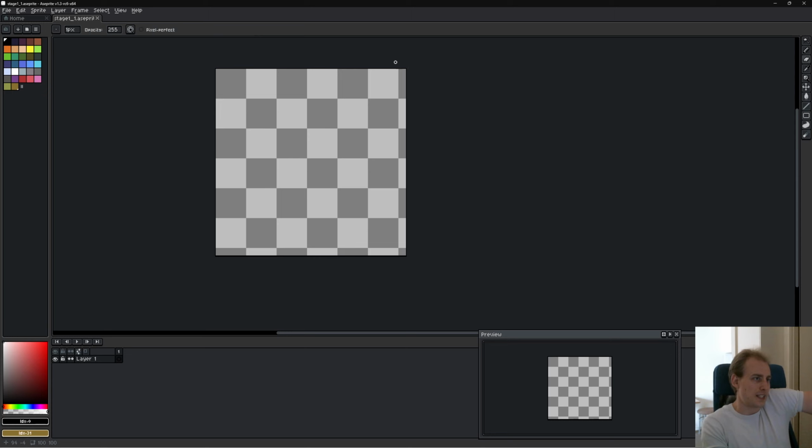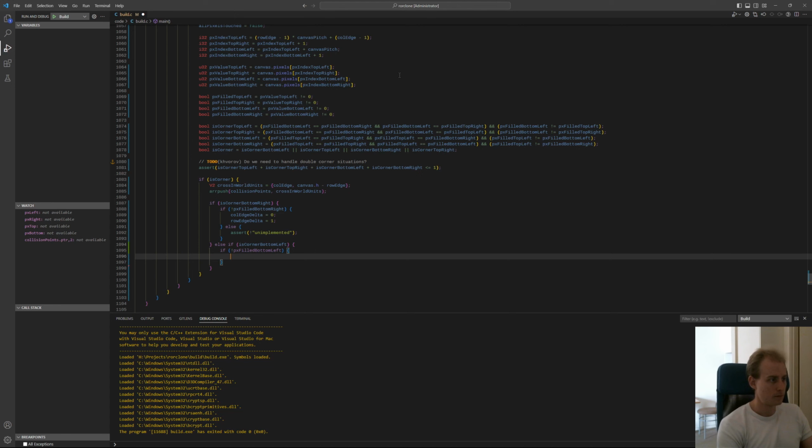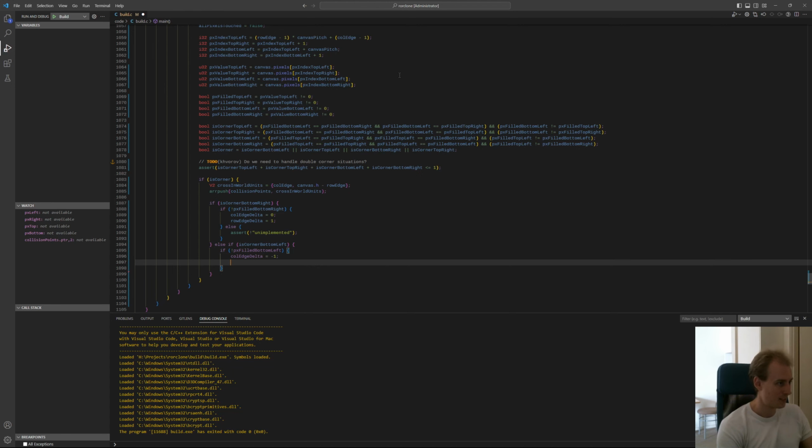And if we see this situation, then yeah, I guess we always need to go to the left, I mean. So bottom left, and this pixel is not filled, then column edge delta is -1, and row edge delta is 0.